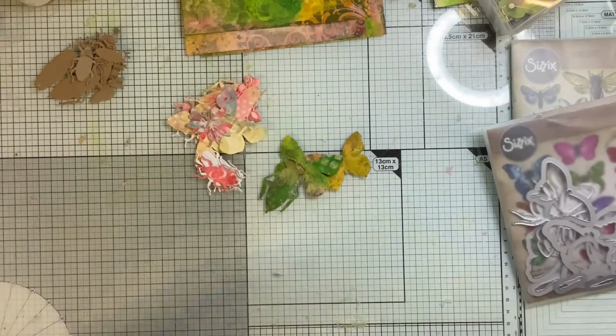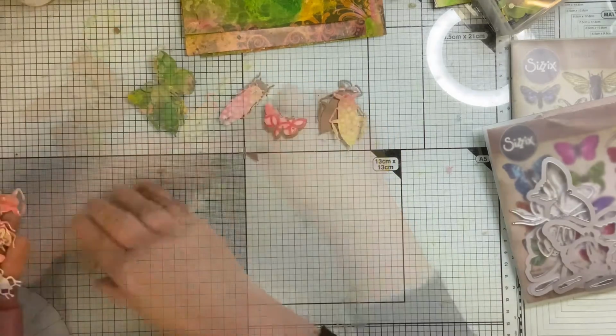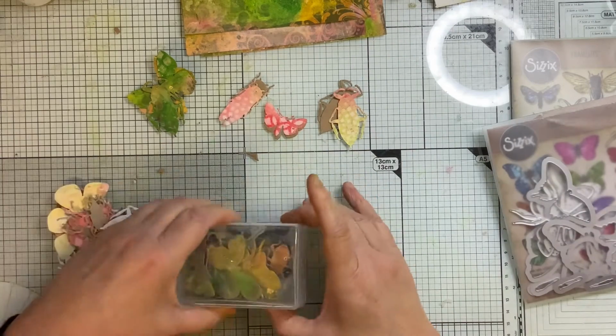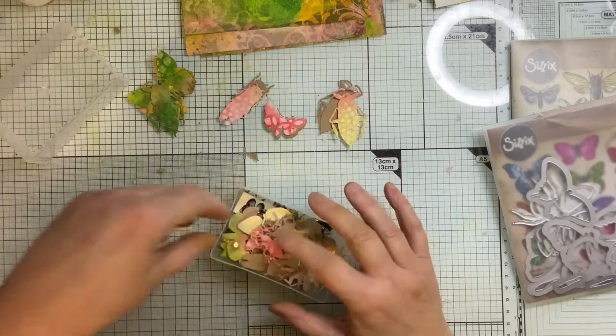So these will stay by me while I'm working with the kit, and then I'll put them in here as soon as I've finished working on something else, and then at least I know where they are. Says me, because I'm not going to lose that book, am I? Okay, and I'll pick a couple of these. I need to mount them though. Like I say, I want to do some more with alcohol inks as well. And then we can go through and have a look at all of them and see what we prefer.